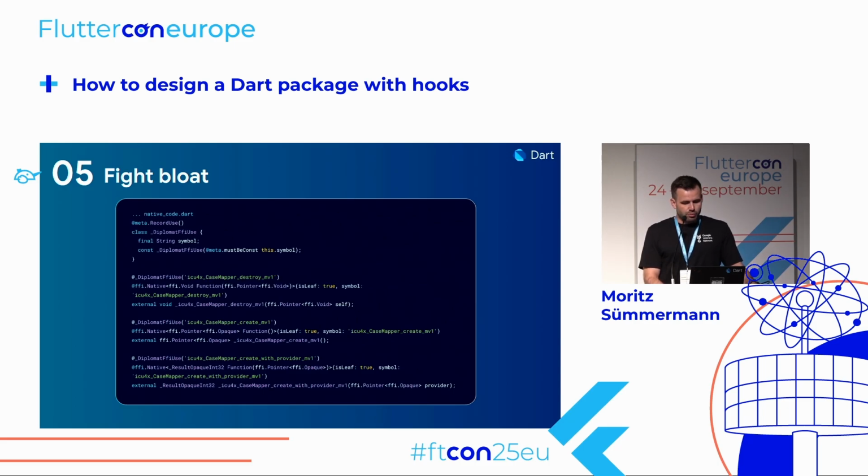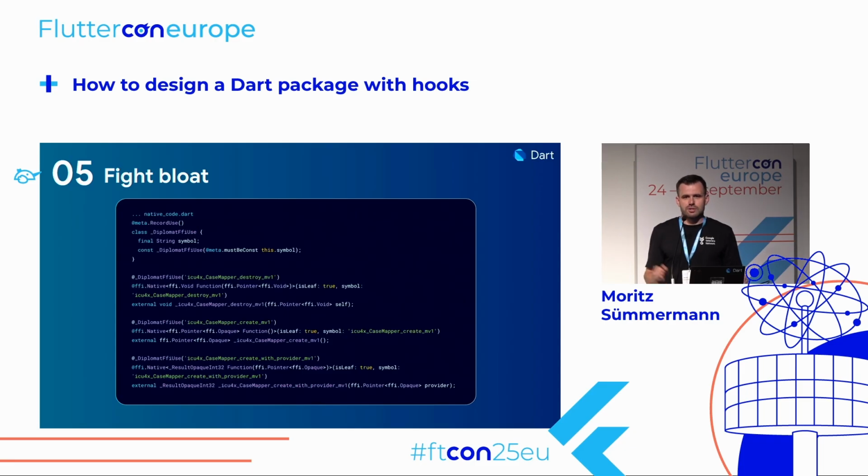Yeah. One big thing is this link.dart tree shaking thingy, which I showed a bit earlier: fight bloat. So try to not have your users download too much and put too much in their app in general. If your library is 50 megabytes for every target platform, and in your build.dart you say, just to be sure, download every target platform, then you're downloading 25 times 50 megabytes. So already the dart run or dart test or whatever takes a long while, at least the first time when it's not cached yet.